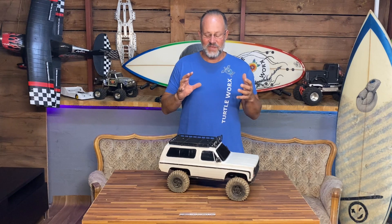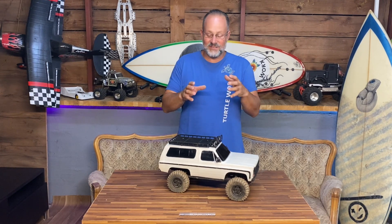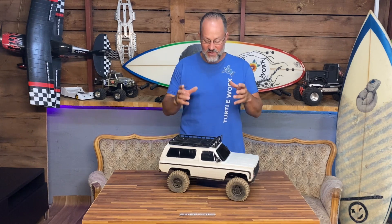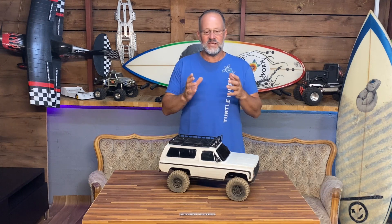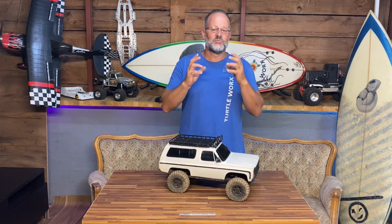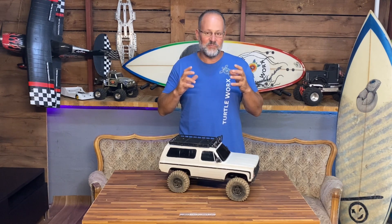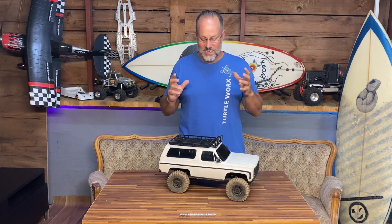What does Frankenstein mean? It actually means you have a chassis, you put your own axles, you buy your own shock absorbers, all the parts - everything from your differentials, if you have a split between the diffs, if you have low gears, high gears, if you're able to change between them - everything gets purchased by you, and you obviously try and find the best parts on the market and build the best truck that is actually possible.